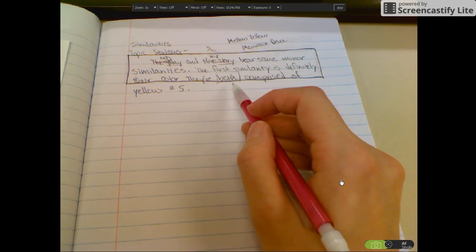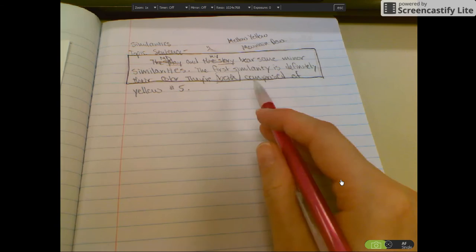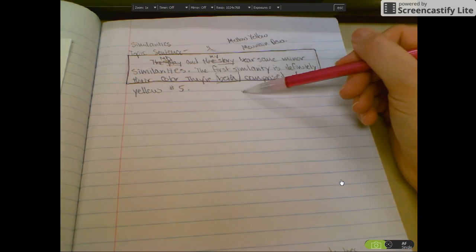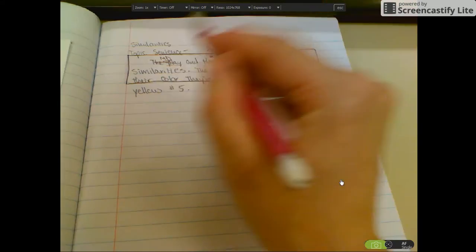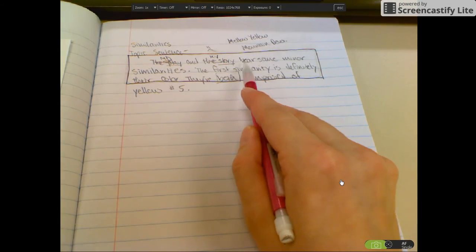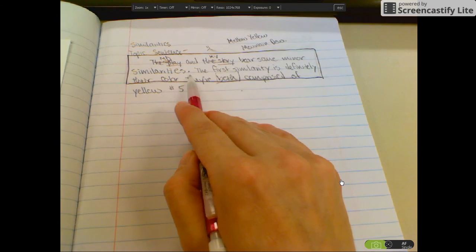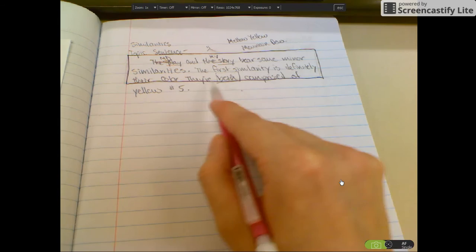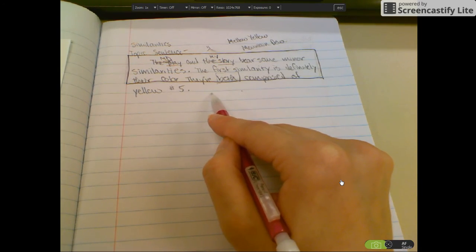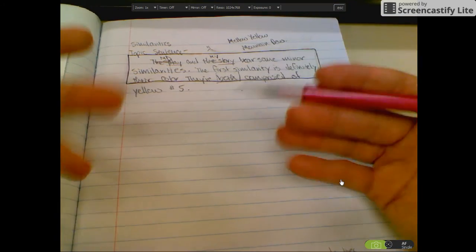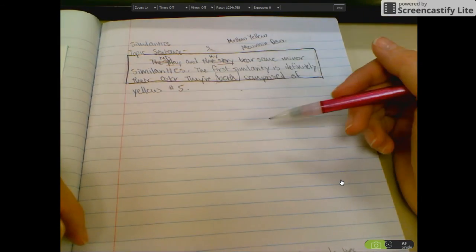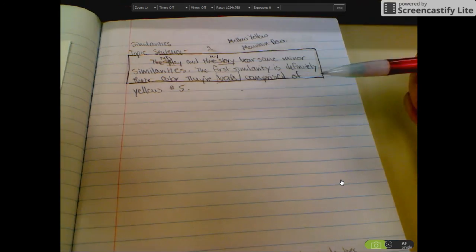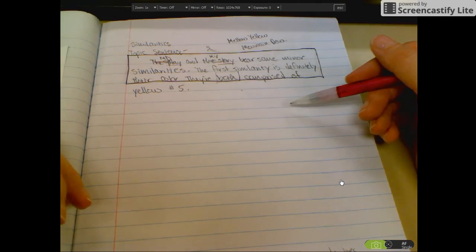But the thing is, I can't just list stuff right here. If I'm actually going to write a paper, I need to tell my reader a little bit about why this is important. The same thing is true for you. If you're doing yours on the play and the story, and you say, well, they're both about Charlie, they're both about Algernon, they both have a teacher named Miss Kinnian, then that's just a list of stuff. That's not really telling what you know about the subject that you're writing about. So your job right now is to show off that you understand why those things are important.